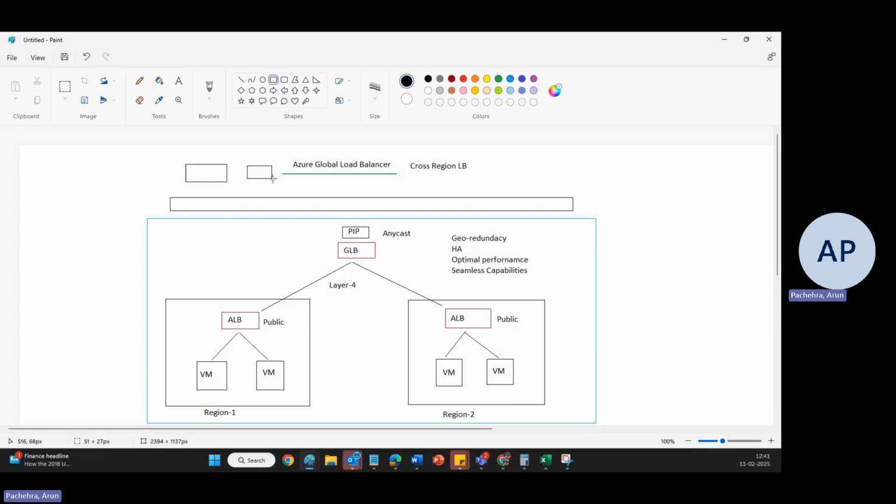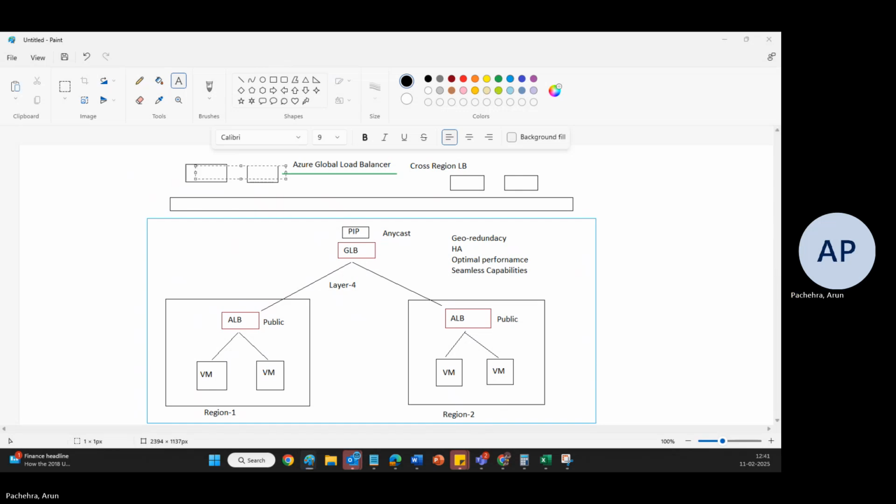Let's suppose there are two edge locations here and there are two edge locations here. So this public IP which we have right here will also get advertised in all the edge locations, right? Here we have this IP, here, and we have this IP here.